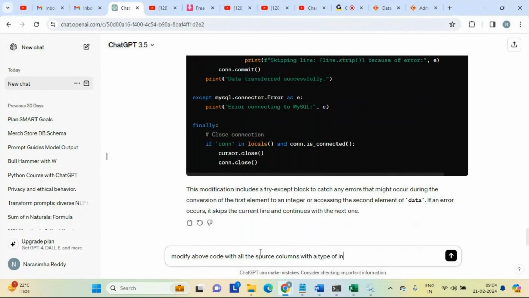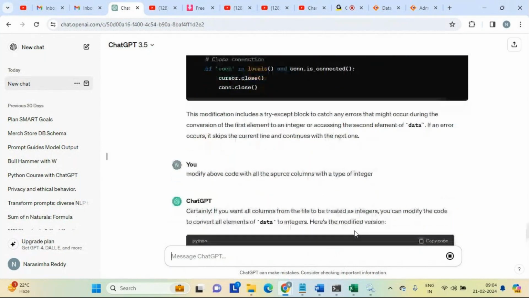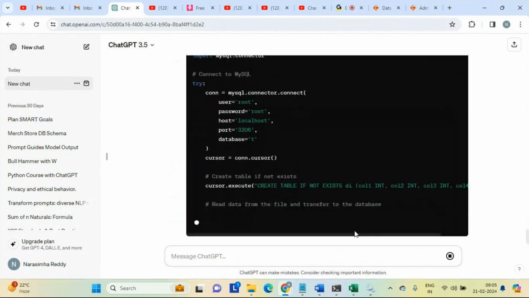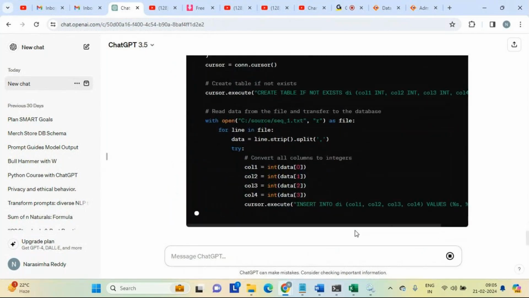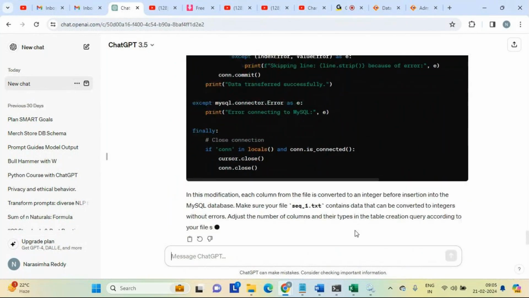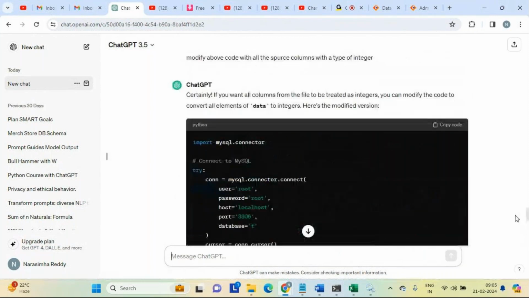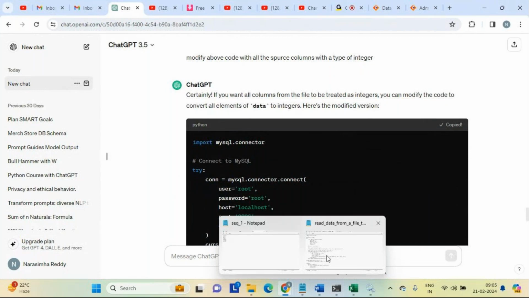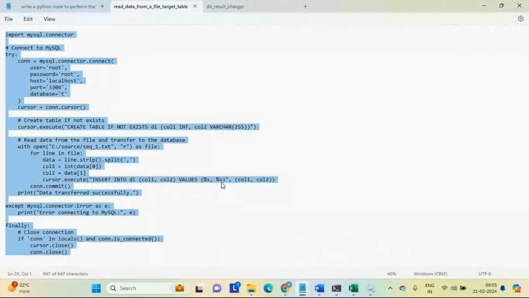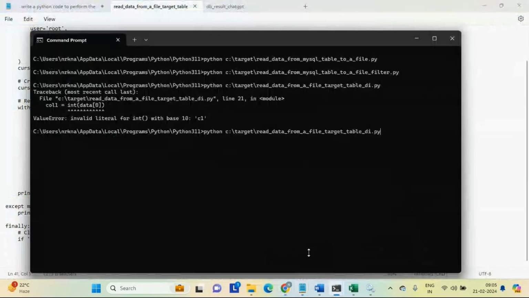Because in the target table we're expecting integers, right? Yes. Because there is a conversion issue, right? Let's see.